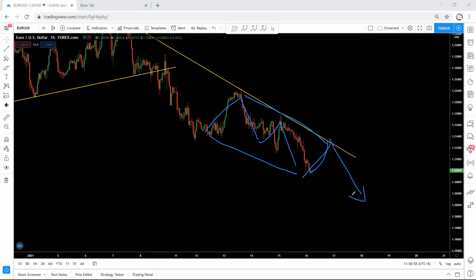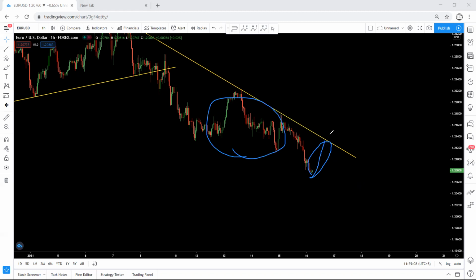next move down. Okay, again, if we get the buy within this range below the trend line, as long as the price comes to this level, based on both options for this correction, we need to see whether it can break or not. If not, we take out the trade. And the other option is if we don't want to trade below this trend line, we wait for the price to break this trend line, give a correction before we take the trade.